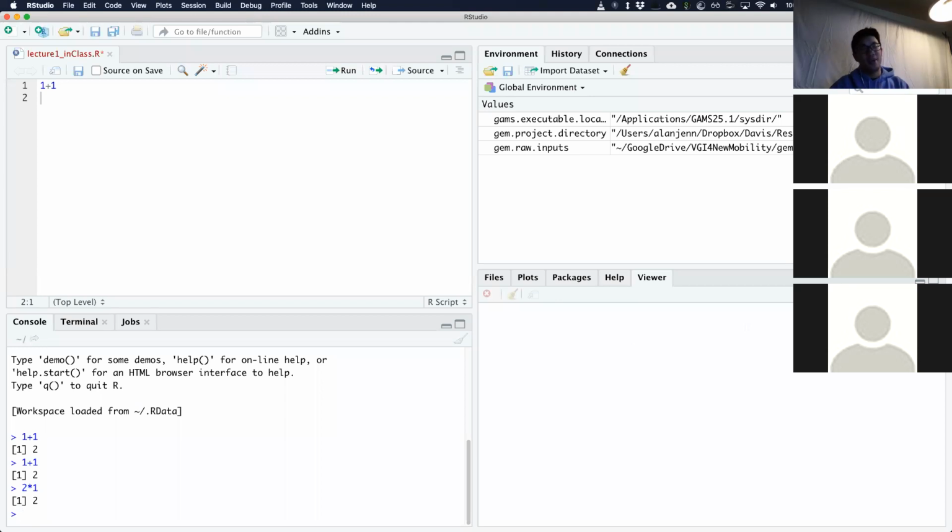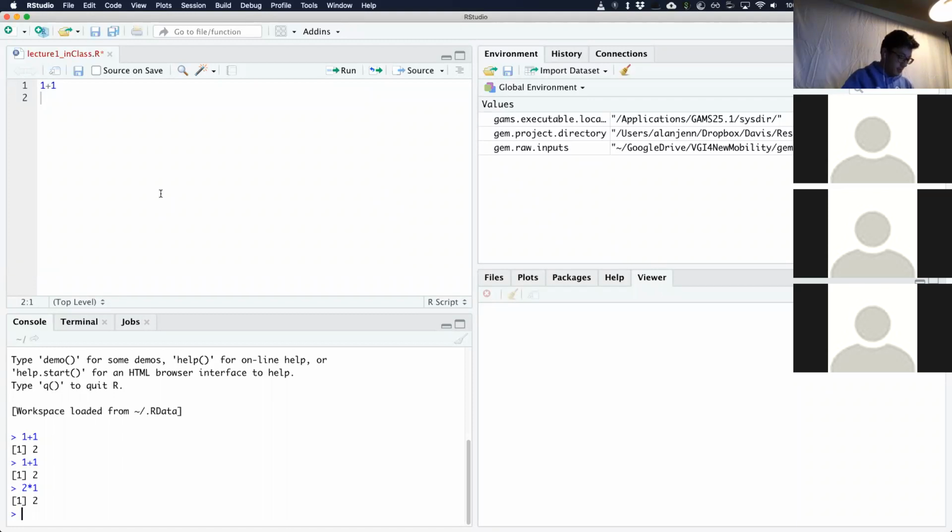And actually, I bet some of you are probably more familiar with RStudio than me, so feel free to chime in if there's something that I'm doing in this interface that's dumb, and you can correct me. Up here is our global environment, and I'll talk a little bit more about what that means once we get to variables. So that's the basic layout.